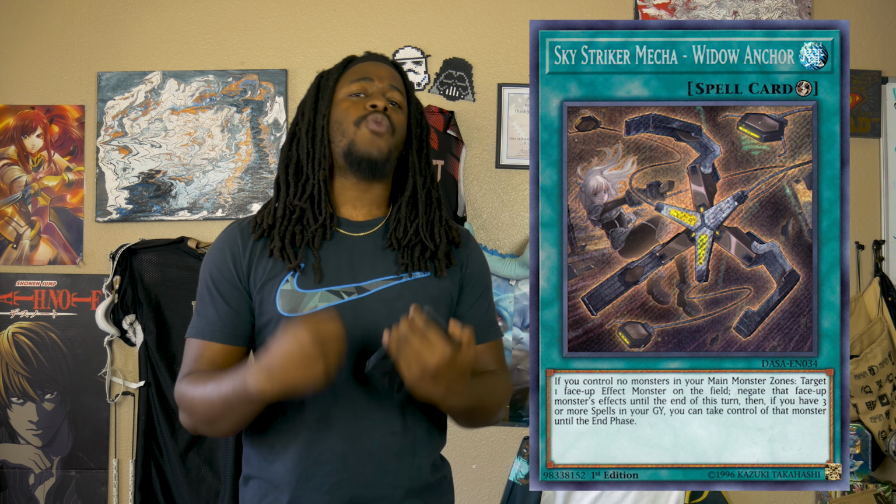With that being said, I still think that Sky Striker is one of the best decks of the format. Yes, even with Mecha Widow Anchor being limited to 1, as well as Multirole limited, and on top of that Sky Striker Ace - Kagari, the deck still has Sky Striker Mobilize - Engage at 3. Mecha Widow Anchor was the Forbidden Chalice and the Mind Control that was a Quick-Play Spell card. It was one of the most busted cards to exist in Yu-Gi-Oh! at this current time, and its limitation is only right.